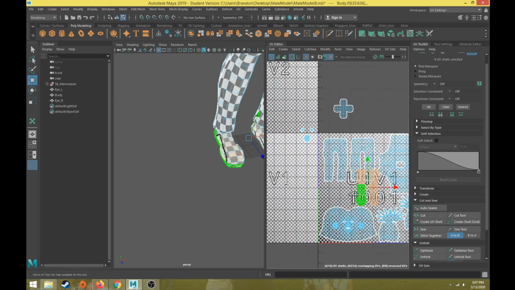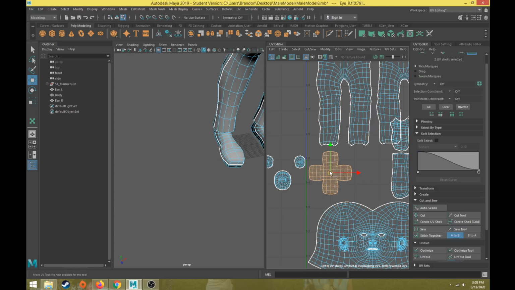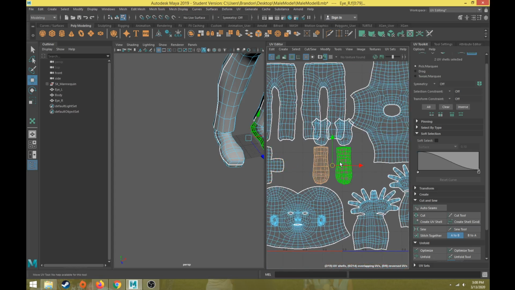And then we just need to cram these in along with our eyes and our eye sockets and mouth. So our eye sockets maybe could be a little bigger. Our mouth probably a little smaller. And then our eyeballs. So I'm going to leave my eyeballs relatively big, so that way I can get some good textural detail there. But my feet need to get crammed in here, so let's just go ahead and move these over here. I typically like to make sure I know what foot's what. So I like to say, okay, I know that's my left foot, and then my right foot can go right there, something like that.